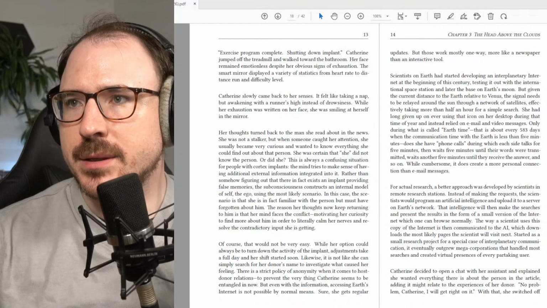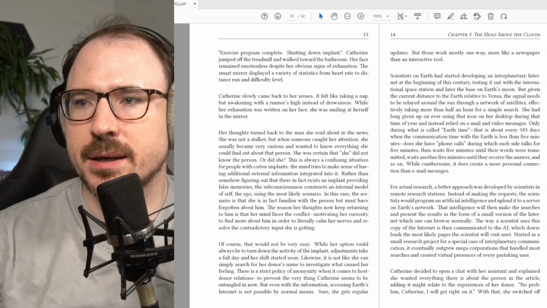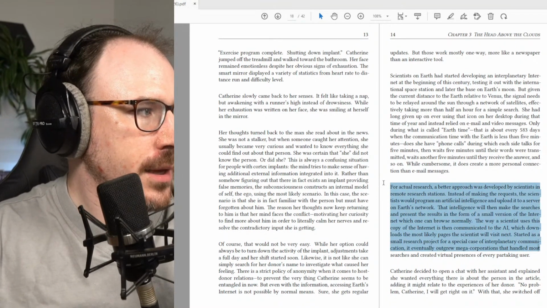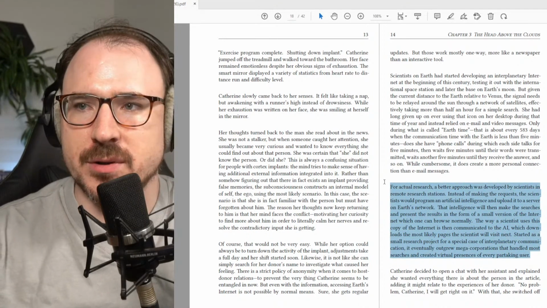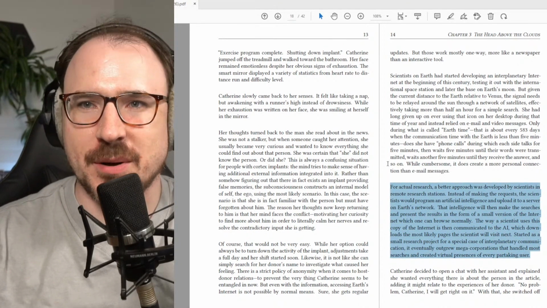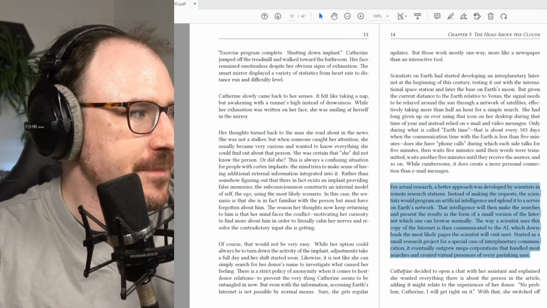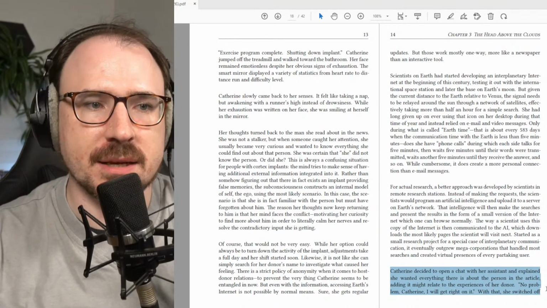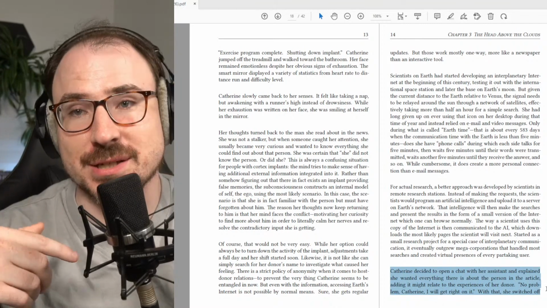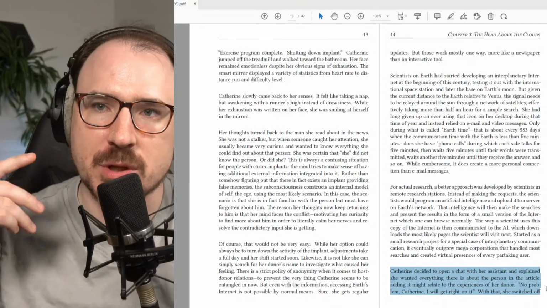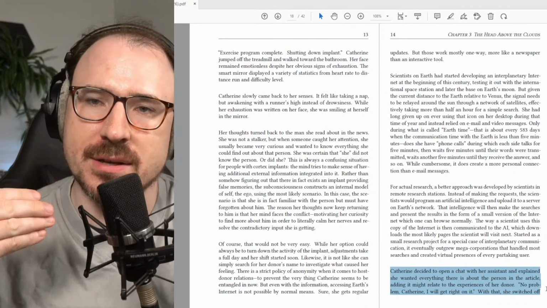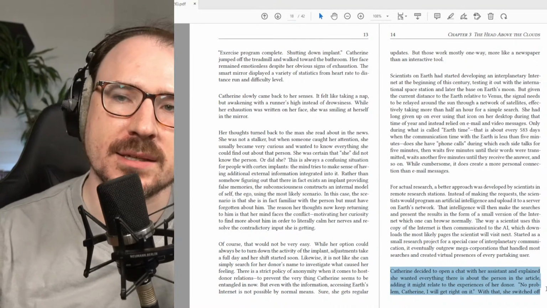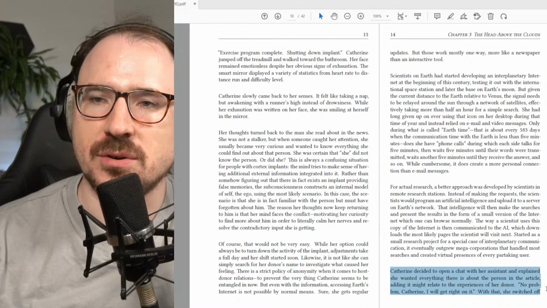So again, more exposition. Here again, this is all more exposition. How about the AI? And again, this is about technology. I want to just cram in and talk about technology, but it's just my personal preference. Okay, Catherine decided to open a chat with her assistant. So now she talks actually with the assistant. Again, this could be the other way around, that she starts talking to a computer and the reader wonders, okay, what's going on? Who is she talking to? And then we discover step by step that, for example, it takes a long while to get it updated, or it has to learn, or something like that.